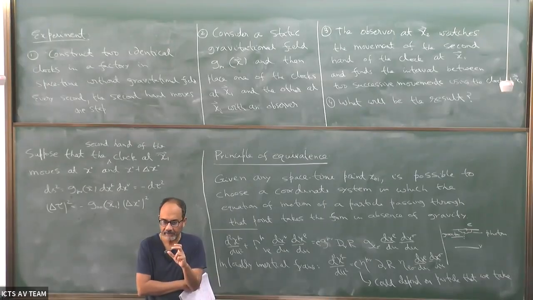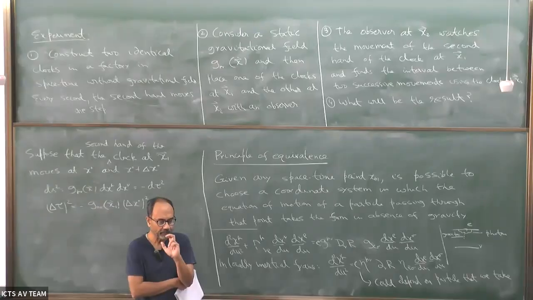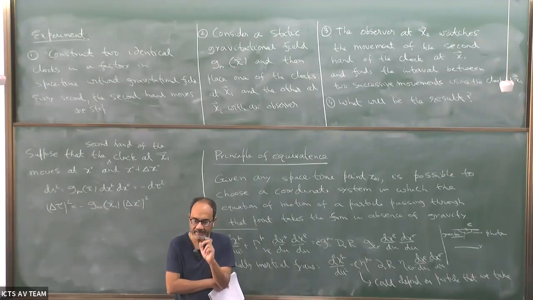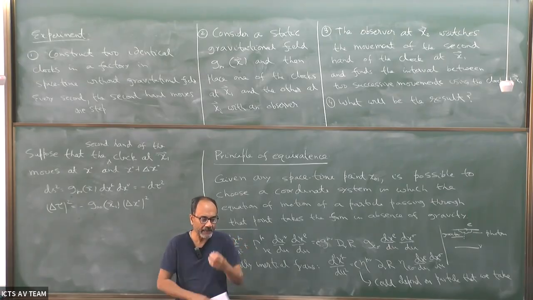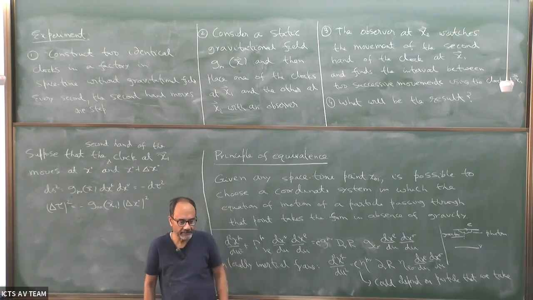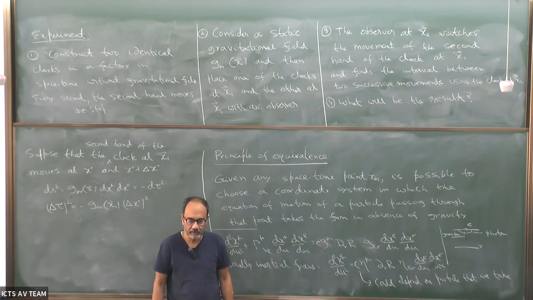Is that clear? So this is why we are using the principle of equivalence. In the presence of gravity, delta tau should still be 1 second, because gravity in the local inertial frame cannot change the laws of physics. Okay, so exactly the same laws. If you use an atomic clock, for example, the period of oscillation will be whatever it was in the absence of gravity. So if you have calibrated the clock in the absence of gravity, that's what you should use.